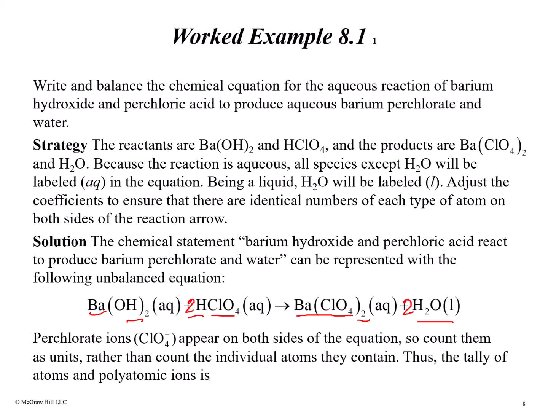So we got 2 times 1, that's 2 oxygen. We've got 2 times 4, that's 8 oxygen. So that's 10 oxygen. And then over here, 2 times 4, 8 oxygen, and 2 oxygen, 2 times 1, 2 oxygen, 10 oxygen. So I'm confident my answer is correct, and I'm ready to move on.